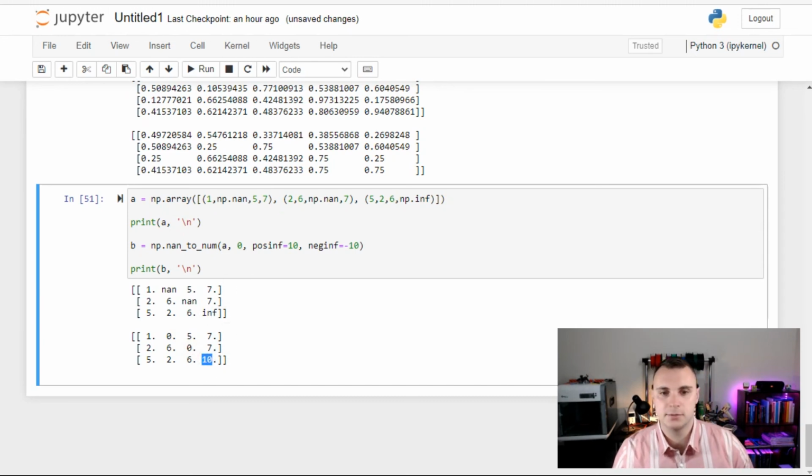So again, very useful when you're trying to take care of outliers, or you run into errors, or you run into divide by zeros when you're preprocessing your data. It's going to save you a lot of time trying to hunt those down, and it's going to just correct those. And when you start using real data, again, missing values are going to be a big problem, and you're going to have to take care of them. NumPy is going to automatically record those as NaN values. So easy way to correct it.